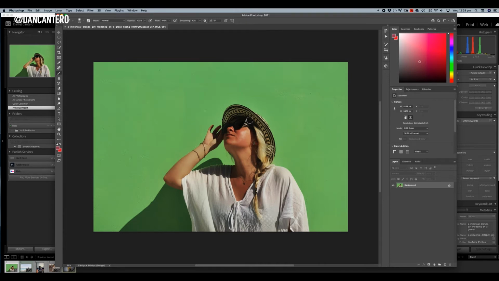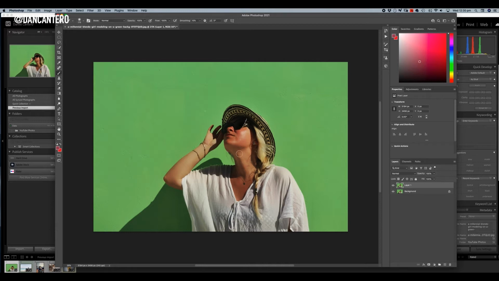Okay, so we've got the image up. The first thing I always do is start off with a copy of my layer, just so that I've got something to compare after I finish doing the work. I do that with Command J, and if you're on a PC, that'll be Control J. Going forward, if you're on a PC, just substitute the Command key with the Control key. We're talking about the same thing. So I've made my copy, and I'm going to be working on my copy.